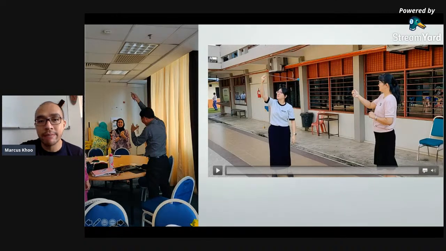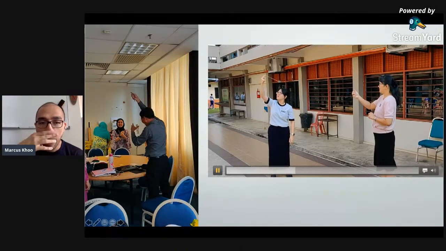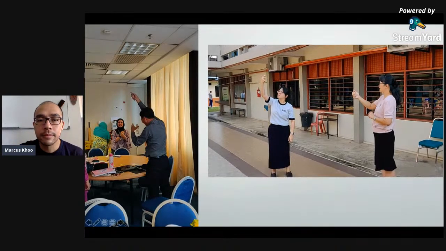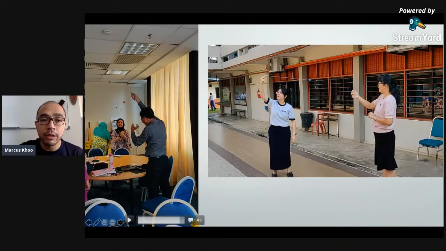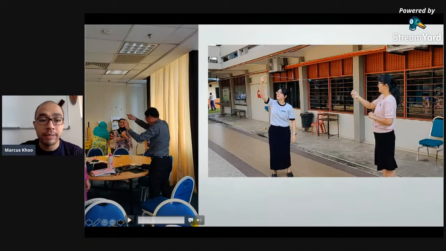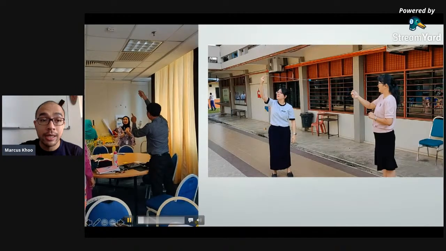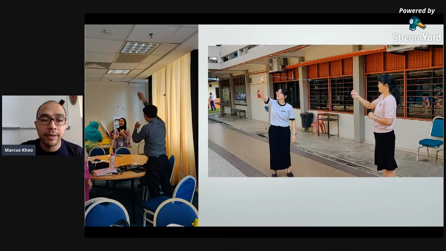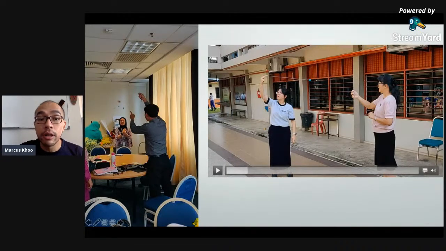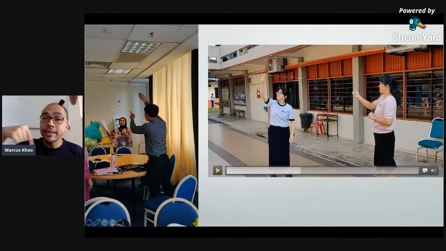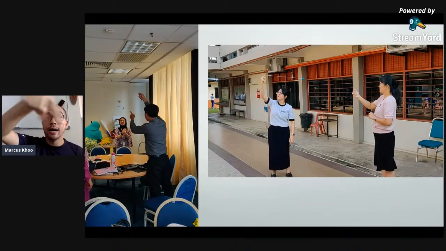Let me show you another example. These are 2 teachers, one from Tawau and the other from Sampurna. This is what they did. You notice that some people use a short string. His string is a lot shorter than hers. Hers is very long. But the idea is the same: to move the thing around as horizontally as you can.